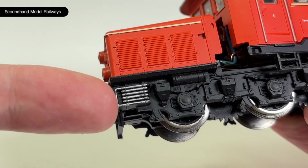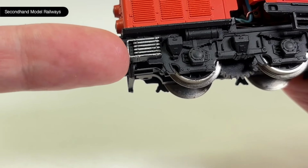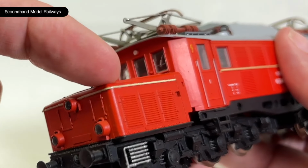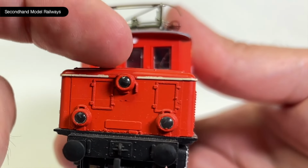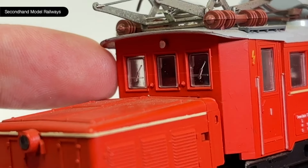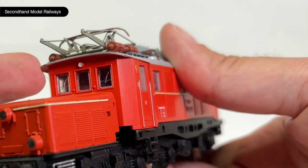This part here, which has been picked out in silver or gunmetal colour, I'm not sure that's from the factory. It looks as though it's maybe been done afterwards by the previous owner. There's a lot of really nice grille details down here, and this painted white line looks not too bad at all. It goes all the way around the front. A little bit of problems around this light here, where it isn't quite right on this side. The cab does have flush fit glazing there with some windscreen wipers moulded in, and another indication of a light at the top there. I don't think that one's illuminated.